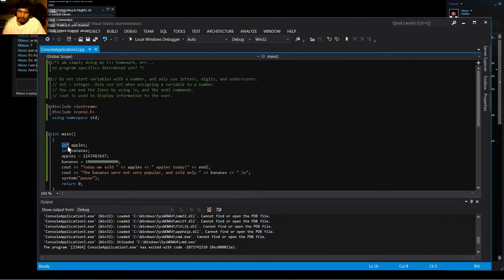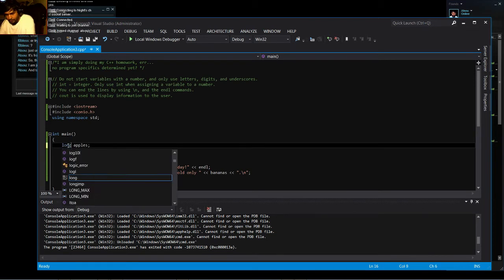what was this called? Integer literal, to define it. So now since apples is just an int, we change the int of the apples to, let's say, long int. Okay, long.